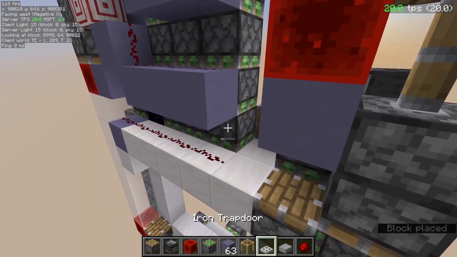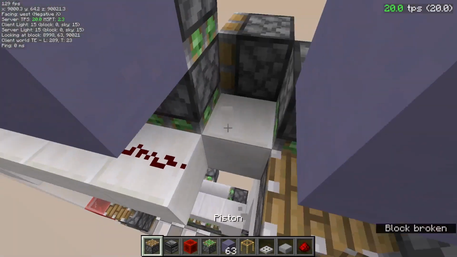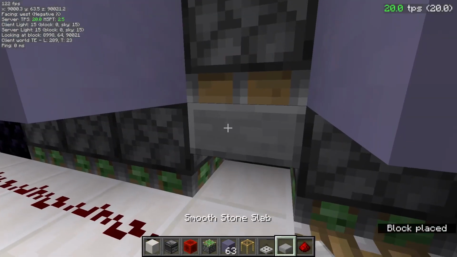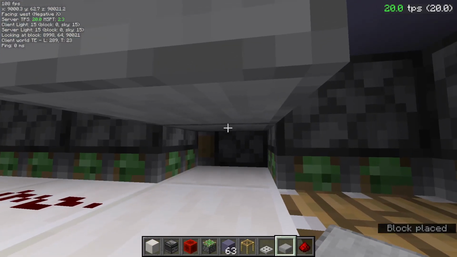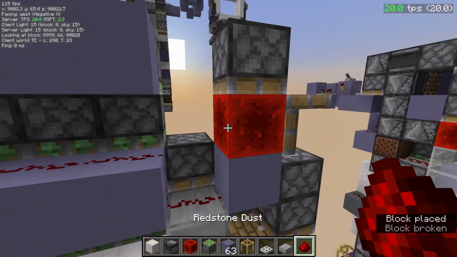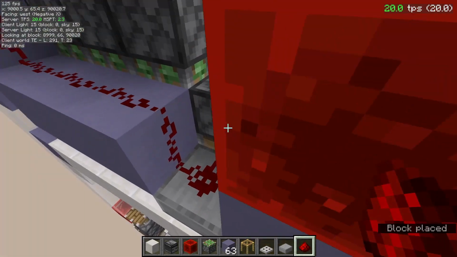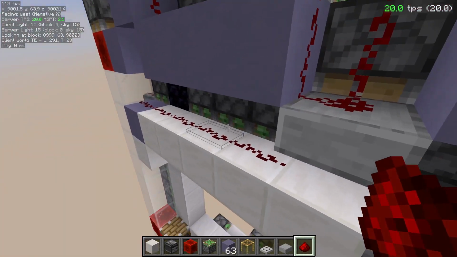So this will just go into, oh, we need something, and that is this updater piston right there, and then this slab for the input to the top. So, and then we need this dust right here, so it actually updates the whole line right here.